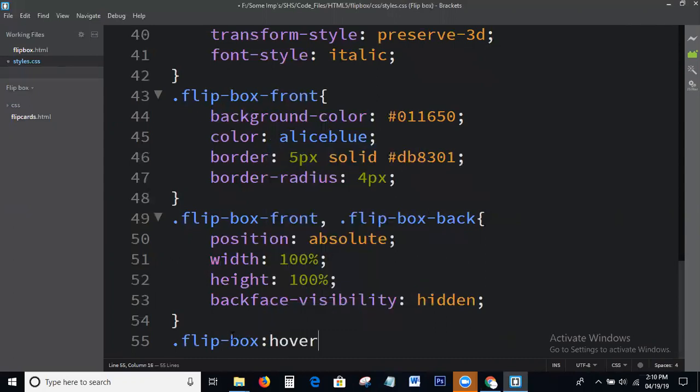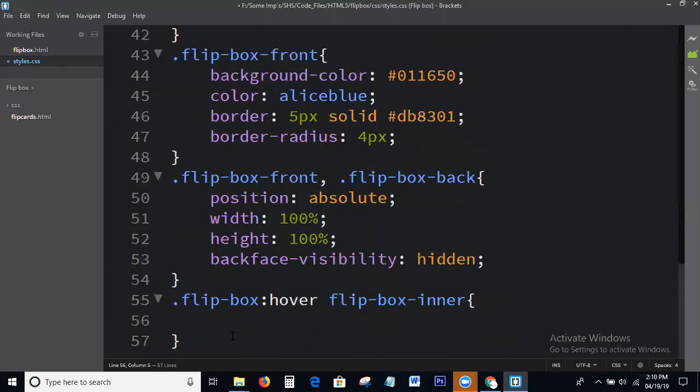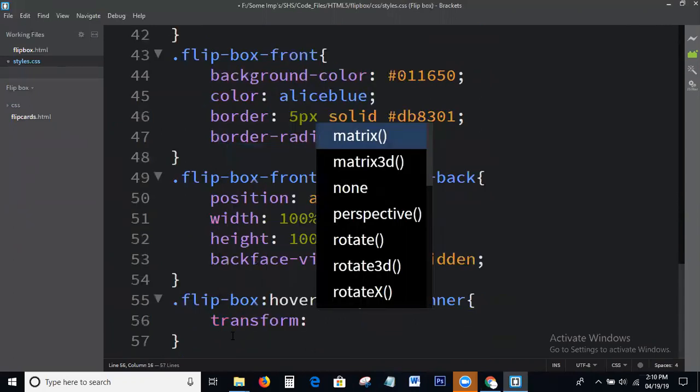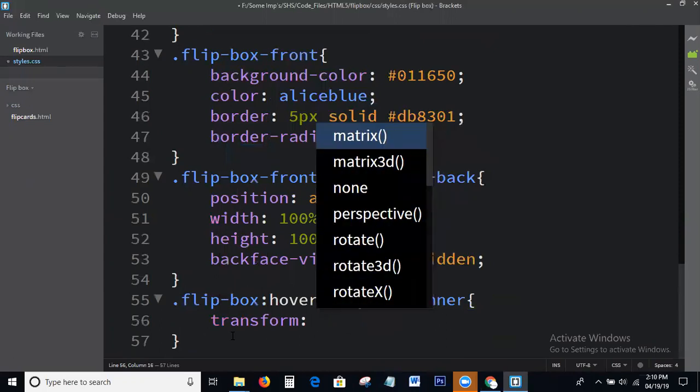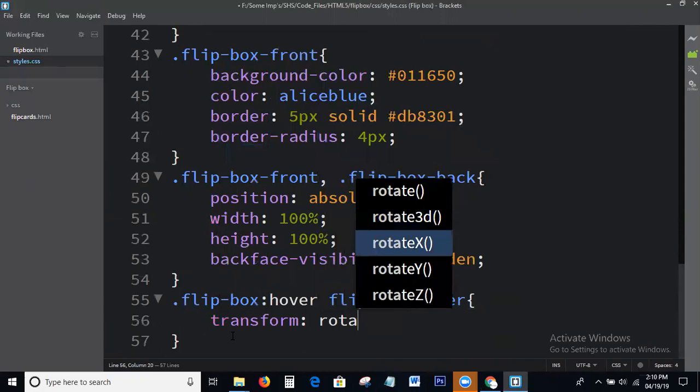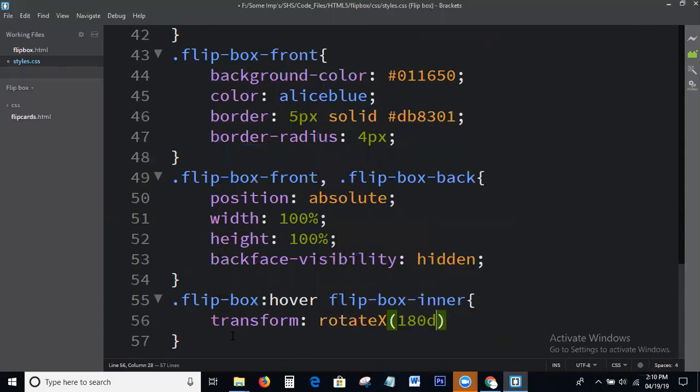Next, suppose flipbox hover, flipbox inner, transform rotateX 180 degrees. Okay.